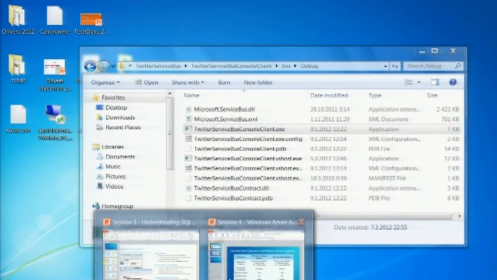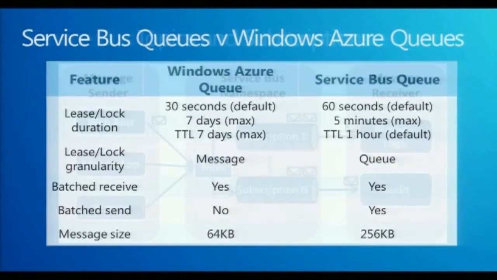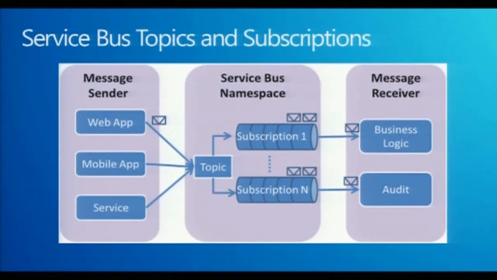We talked briefly a second ago about queues. There is another thing that we can do, as well as queues. We can create things called topics and subscriptions. And topics and subscriptions are another powerful way that we can start to use the service bus. Again, many different types of message sender, perhaps many different message receivers. Each of those receivers might want to receive and treat messages from the different message senders in different ways.